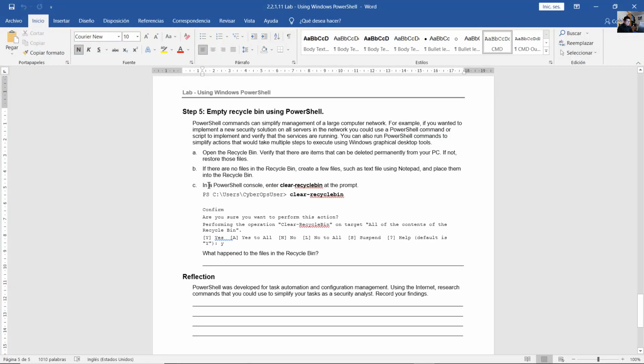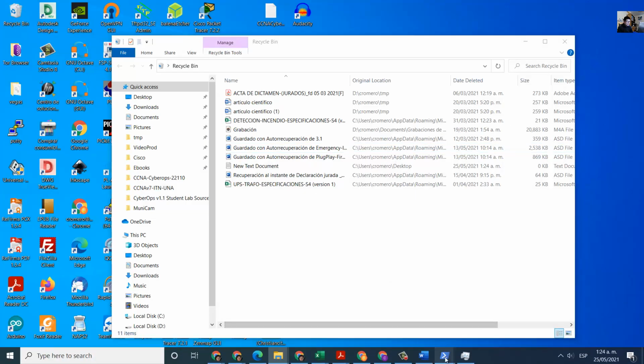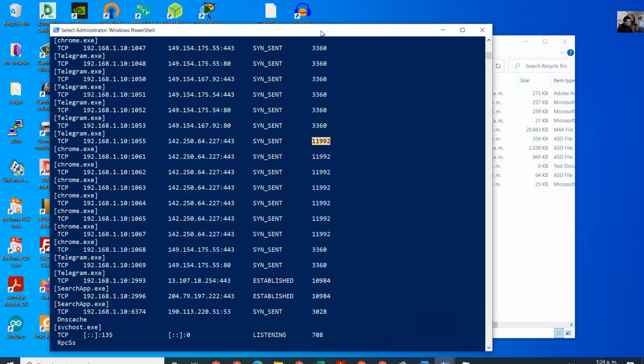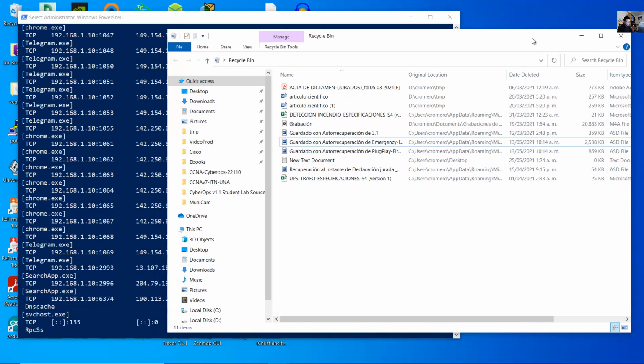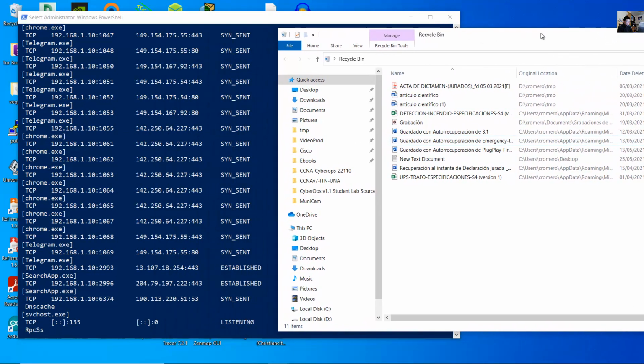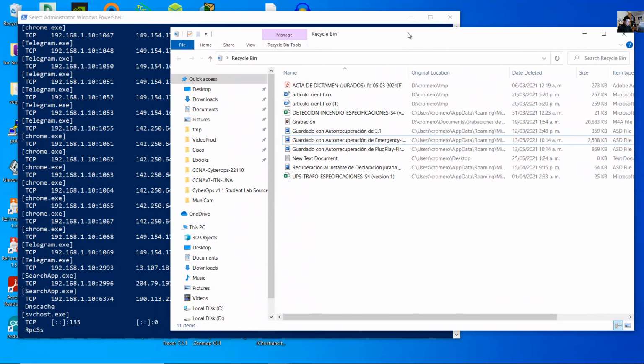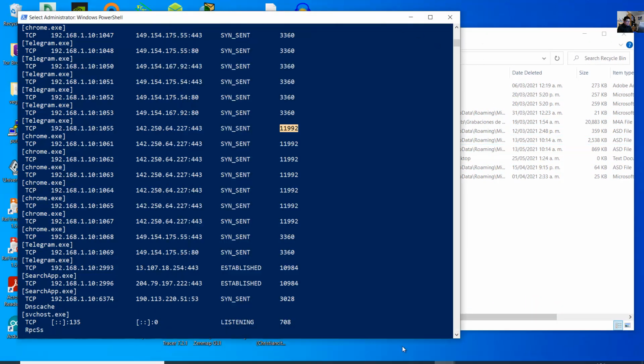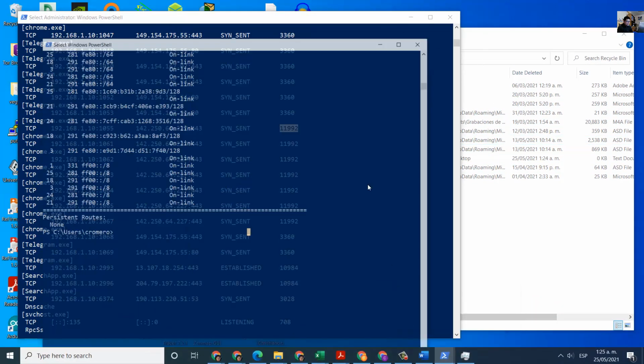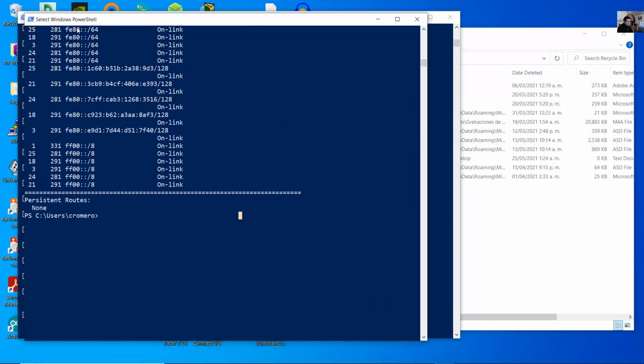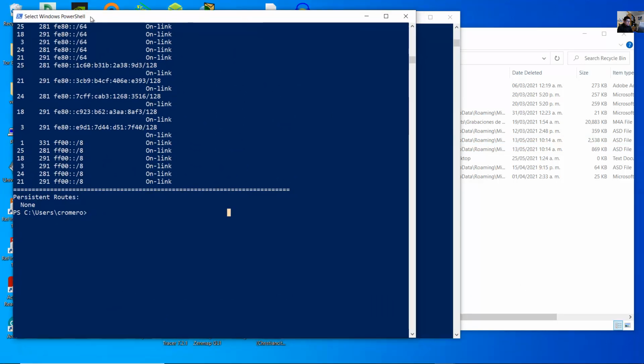And in a PowerShell console, enter Clear-RecycleBin. Okay, go to the administrator command prompt, or try to do this on the previous PowerShell, the non-administrator PowerShell.